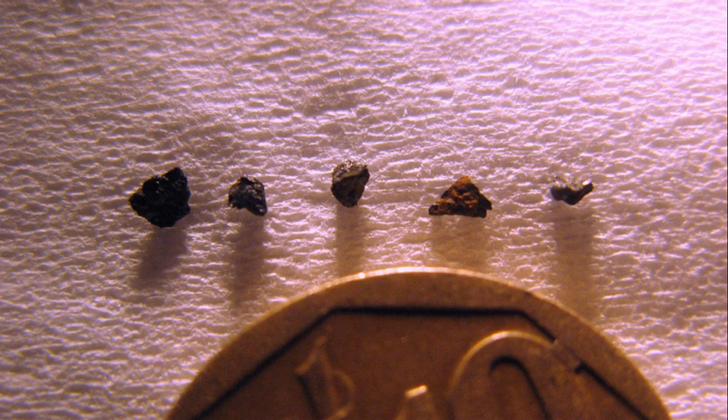In an extensive literature search of star data and model results, the team could not identify any similar or better chemical fit for the Hypatia stone than a specific set of supernova Type 1A models. All supernova Type 1A data and theoretical models show much higher proportions of iron compared to silicon and calcium than supernova Type 2 models. In this respect, the proton beam laboratory data on Hypatia fit supernova Type 1A data and models. Altogether, eight of the fifteen elements analyzed conform to the predicted ranges of proportions related to iron: silicon, sulfur, calcium, titanium, vanadium, chromium, manganese, iron, and nickel.